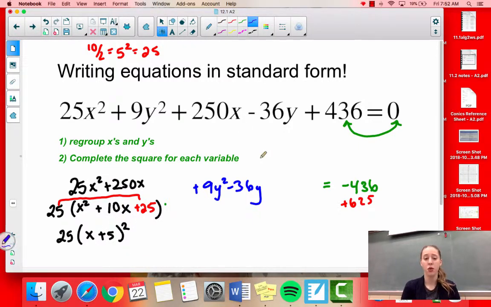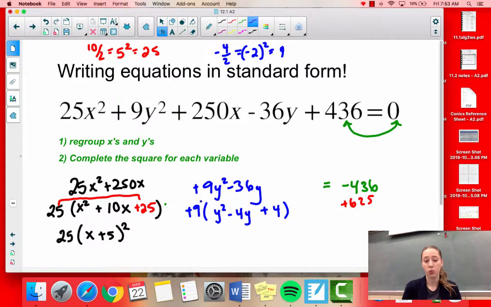Then we're going to do the same thing with the y's. Again, the y squared term has to have a 1 in front of it, so I'm going to factor out the 9, and that's going to leave us with y squared and then minus 4y. Leave yourself a little bit of space. Then I'm going to divide negative 4 by 2. That's going to get us negative 2, and then when we square that, we're going to get positive 4. So I'm going to have a plus 4 here. And then because I have to multiply those things together, 9 times 4 is 36. So I'm going to add that to the other side. So now we've so far got everything balanced.